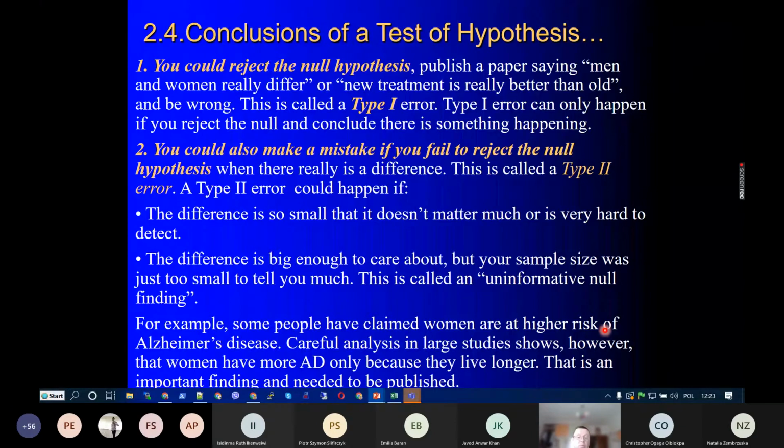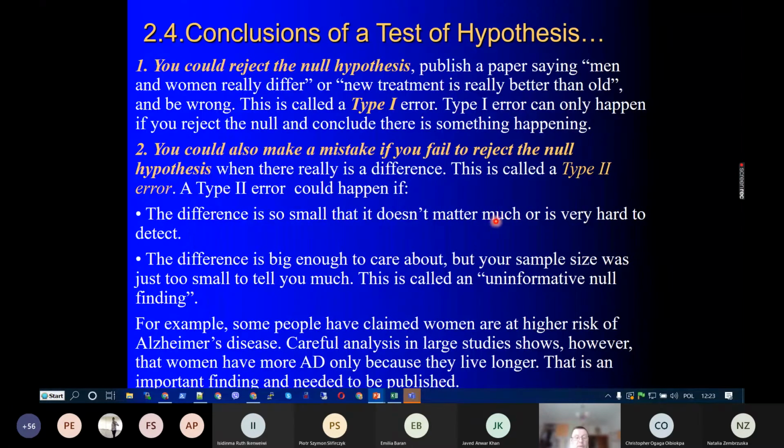So we can reject the null hypothesis when it's true, with published premises like an improvement really being different, or the new treatment really being better than the old one, and it could be wrong because we have some mistake in our analysis, we have incorrectly formulated samples, and so on. So it's exactly a type 1 error.